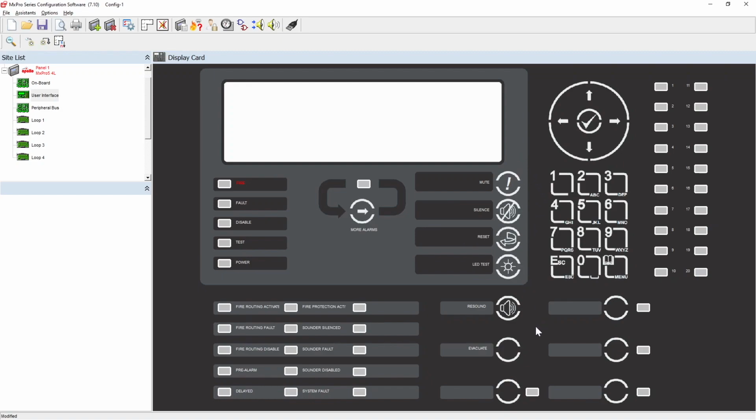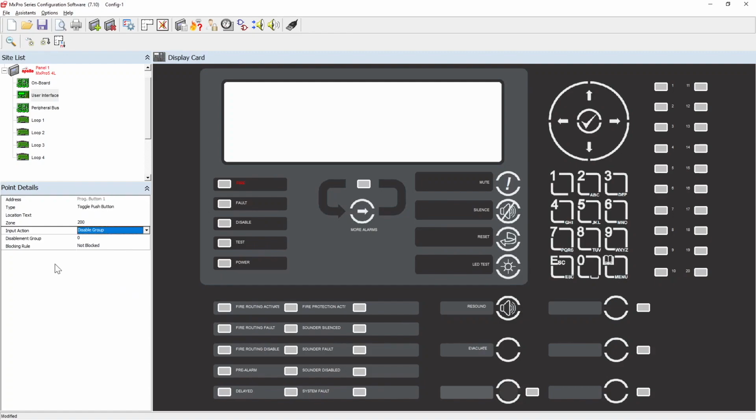Programming the button is very straightforward. Simply select the button, visit the properties of the button on the point details window on the left hand side, and we are focusing on the input action of the button. As you can see, it currently says no action, meaning the button does nothing. If we select this, we have a number of different options that become available. We are interested in the disable group option in this example.